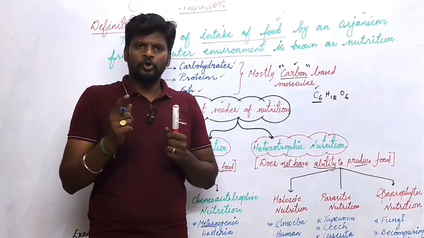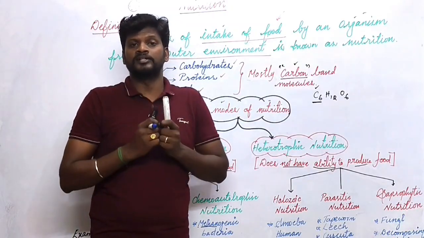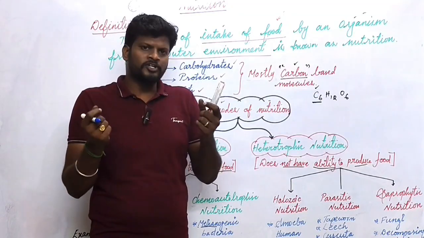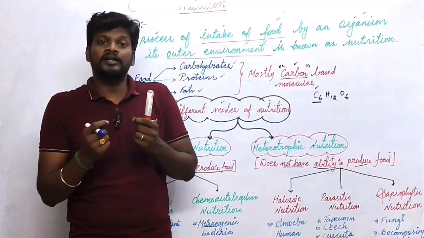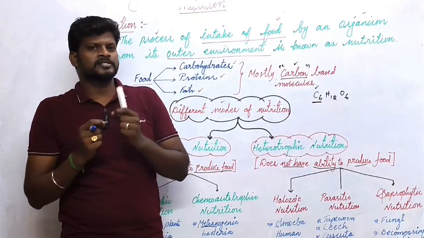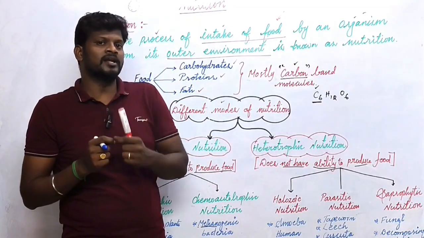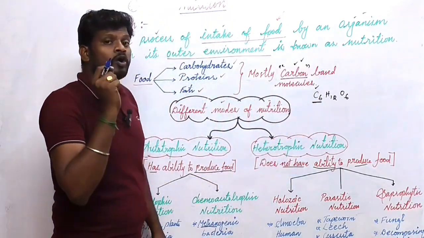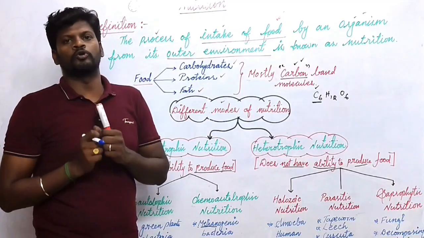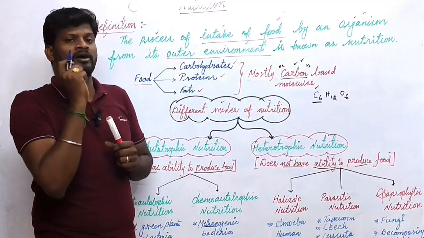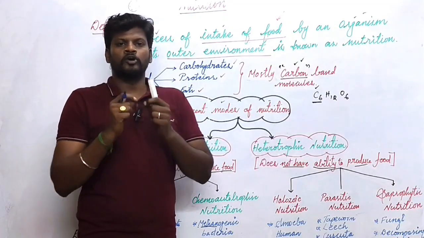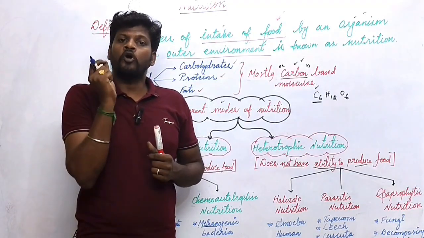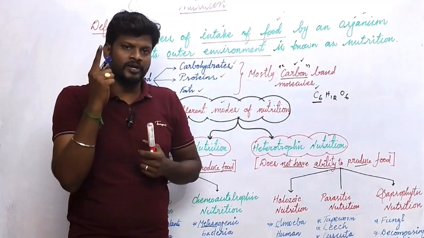So I have a question. Do all the organisms living on the planet Earth take in food in the same way? Of course not, right? Different organisms take in food in different ways. On what basis does it differ? Mainly this difference is based on the complexity of the carbon present in the food or in the ecosystem. So this is a very important 1-mark question: on what basis do organisms take in food in different ways? The answer is carbon complexity, or complexity of the carbon, right?